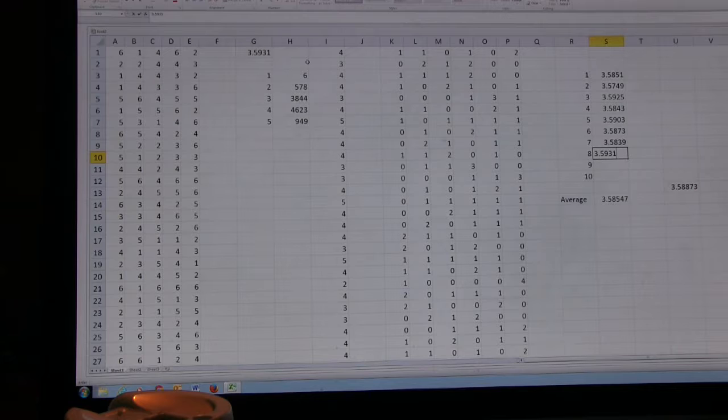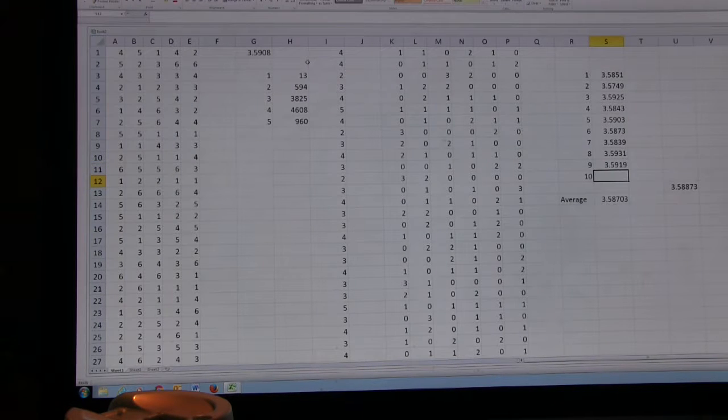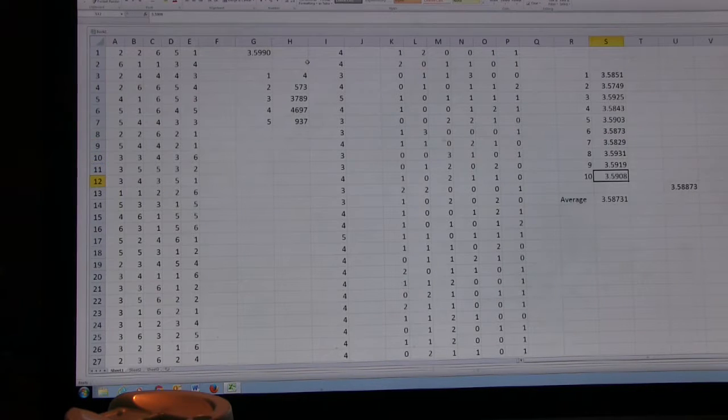I'll change it when we finish. 3.5931, 3.5919, and 3.5908. And this one I've got to change to 3.5829. Okay, so there's our 10, and for the average of our 10, we got 3.5873.